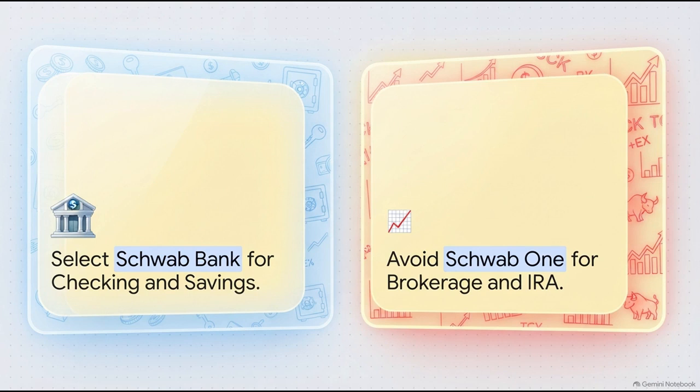Now, you'll want to pay close attention here because this is a really common roadblock. Make absolutely sure you're clicking on your Schwab Bank checking or savings account and not your Schwab One brokerage or IRA account. Why? Well, Schwab hosts both your everyday banking and your investments under the exact same login, but their statement formats and data layouts are completely different. We're focusing on bank statements today, so you've got to make sure you're looking at the right ledger.